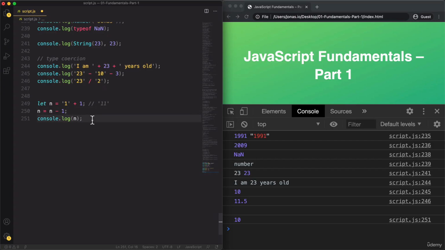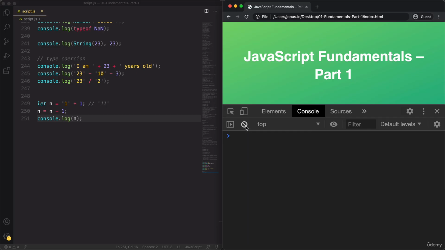Okay, let's do one or two more, and let's do it in the console here. And we can actually clear the console of all this clutter here by clicking on Clear Console. Okay, so let's do 2 plus 3 plus 4 plus '5' the string. And now you actually can't really guess because we can already see the solution there. Okay, so let's try to understand what happened here.